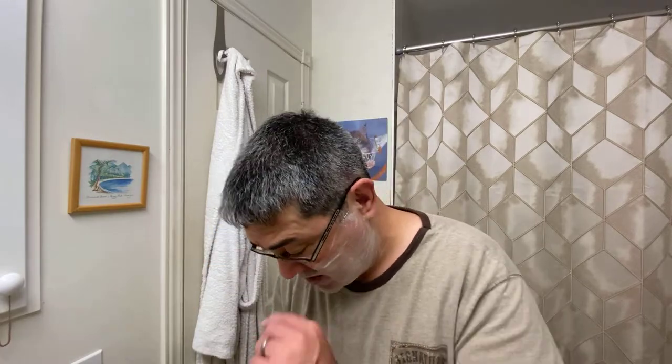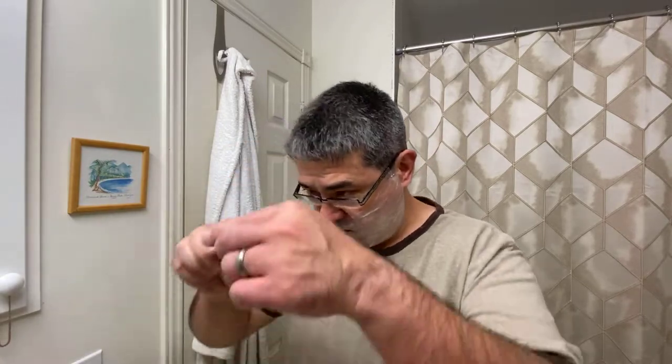All right, so where's the balance point? It's about there. According to Razorock, this handle was designed for this head, and the balance point's supposedly perfect. I'd say that's where I'd like to balance it, and that's about where I will probably tend to hold it. Maybe someplace like that, right? It looks pretty good to me. I don't know how much you can see, but the tolerances look very tight. I guess I'll find out as I shave.